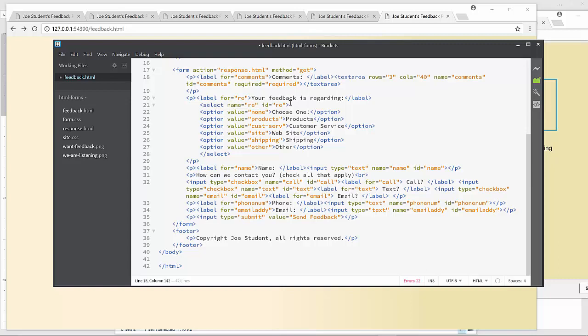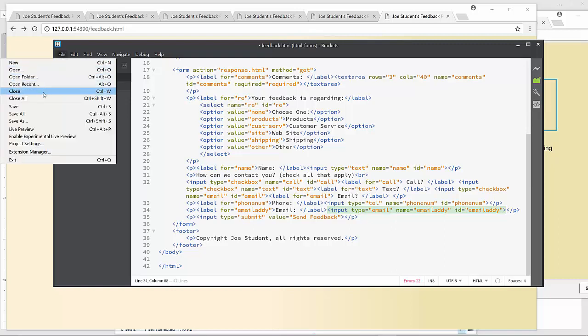Let's go down and see if we can enhance the phone and email address entries, because those are a little bit more complicated entries and somebody could accidentally enter them wrong. HTML5 has some additional types, and instead of just a generic text, for a phone number we can put TEL for telephone. And for an email address, we can put the type of email. So those are going to give us some additional capabilities to allow the browser to do some helpful validation for us. So let's save and let's take a look at those enhancements to our form.